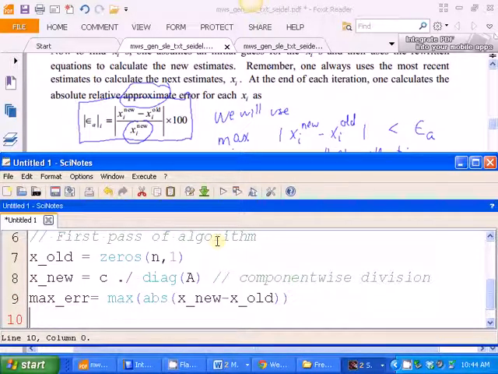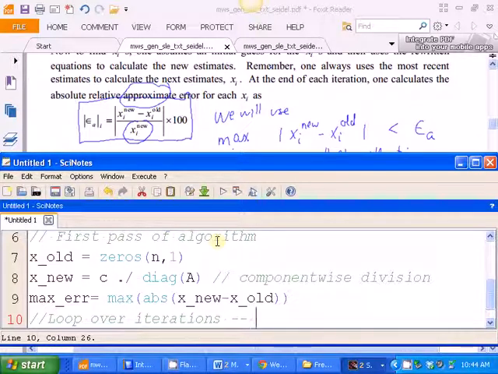So let me go ahead and now, after this first iteration, we're going to loop over all of our iterations. Okay, I've done the first iteration, now I have to do the rest of them. And as we've seen from the document, it's possible that the algorithm won't converge. So we want to limit the number of possible iterations.